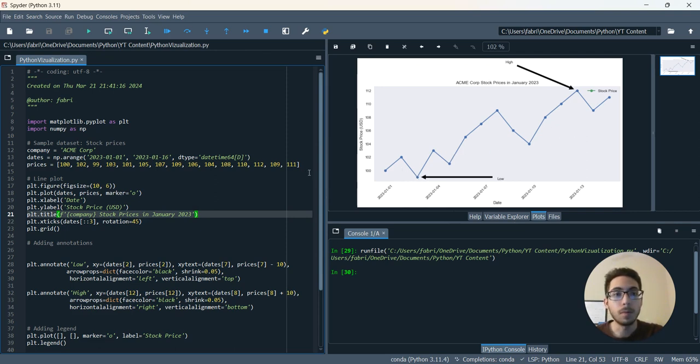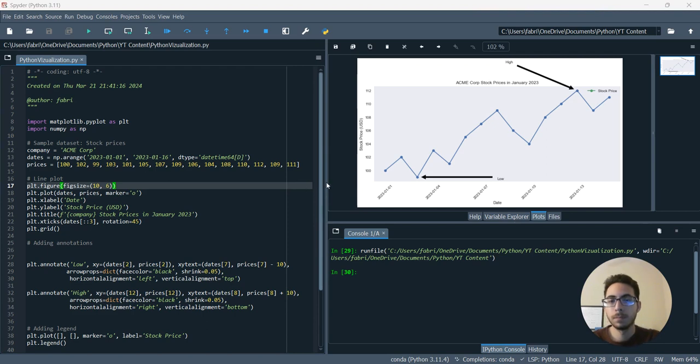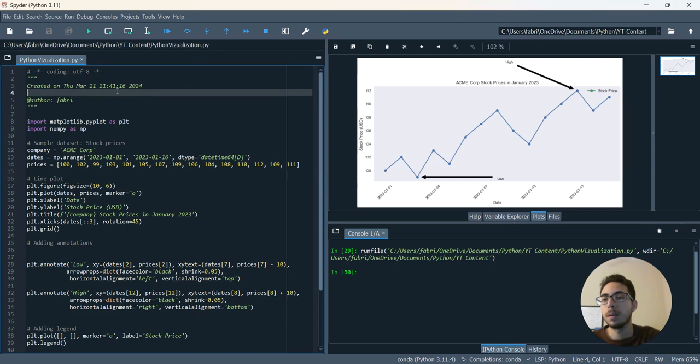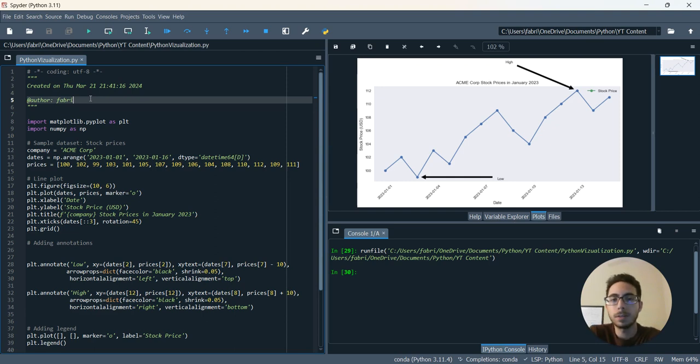Now to go into the details of each of these lines, we'll start changing things here so we can see each time we run it how it changes the plot. Going back to the very first lines, this is auto-generated when you create any script in the Spyder IDE. It shows the date when you created it and the author of the code. These are essentially just comments in green, things the computer won't read when running the code. They're just for us to read.